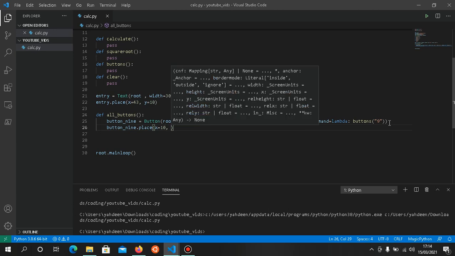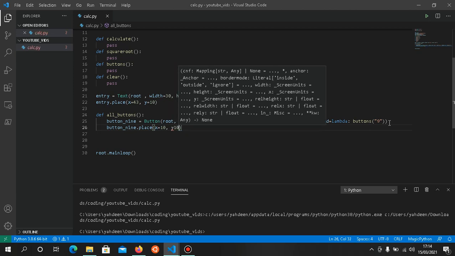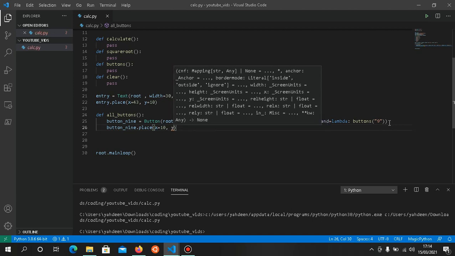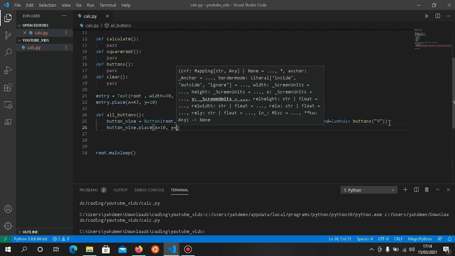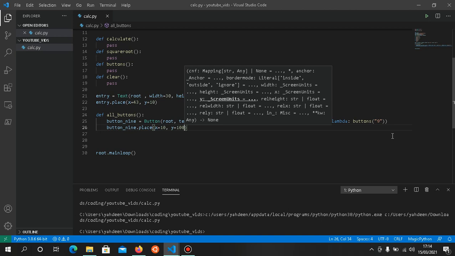So we'll place it on x. We'll set our x to 10, and then we'll set y to 100. These are just the x and y coordinates of our window, so it's nothing fancy.